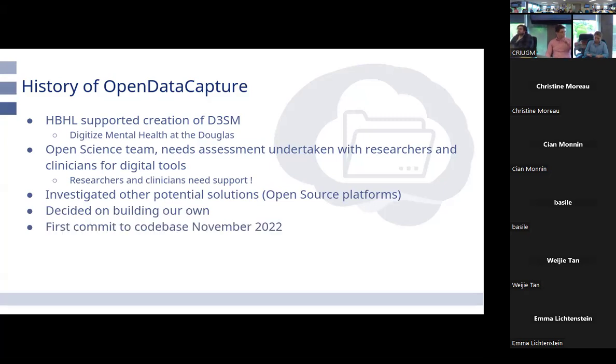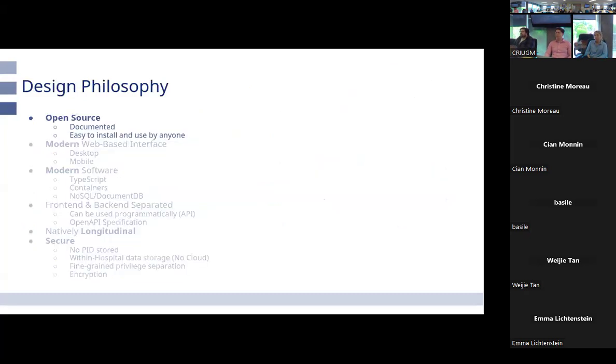First commit was in November 2022, and last week we had our 1.0 on the GitHub, which is deployed internally for our first use case. And we have a research project that's a 10-year longitudinal research project. It's going to be using this for data capture, moving from another platform. So we're only doing 9 of the 10 years, as well as one clinical project. Currently planning to use this for that.